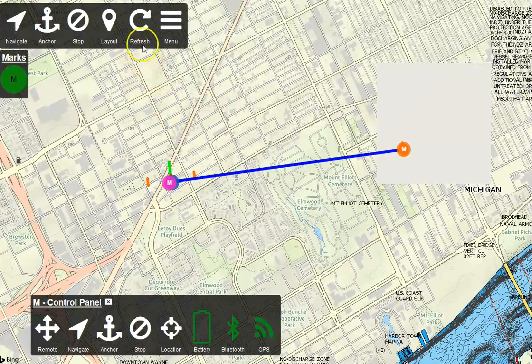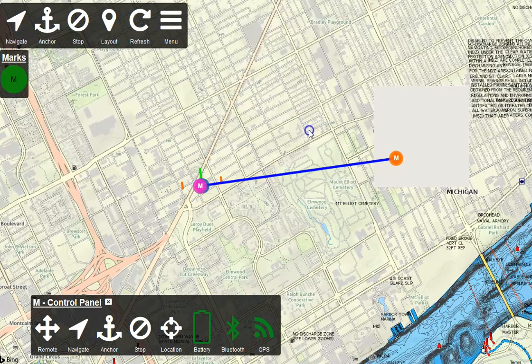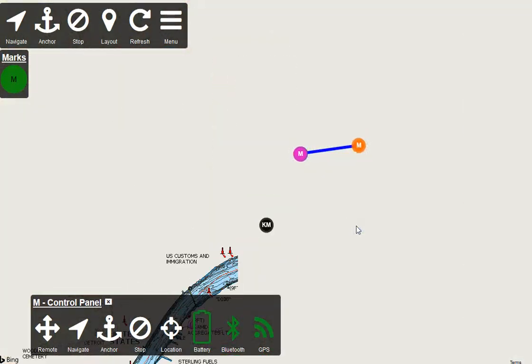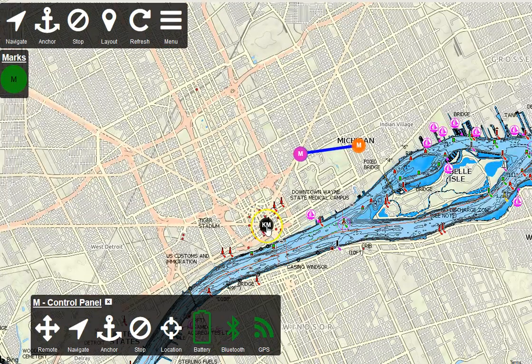The next option is the Refresh option. That reaches out to everyone who's logged into the app, including all the bots, and it gets an update from them. So you're going to notice that this green circle turns gray temporarily, and then gets an update from the bot and turns its appropriate color. When we did that, it will also refresh the location of users. So if we zoom out, there's another user logged in right now, and they show up as a black dot. So pink dots are bots, and black dots are users.